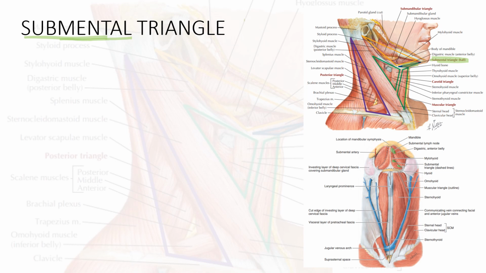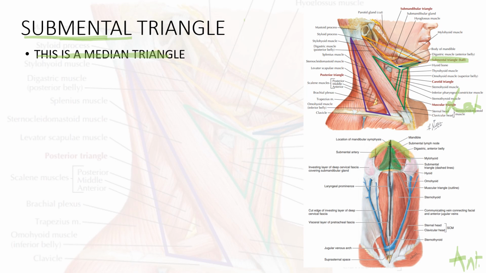This is the only triangle which is present on both sides. That means this is present on the median plane. Children, this is the lateral view, and this one is the anteroposterior view, we are looking from the front. So here we have the mandible. We have only one triangle like this which is present on both sides. Otherwise this is the median plane. All the other triangles will be on either the right side or the left side, but this is the only triangle which extends to both sides.